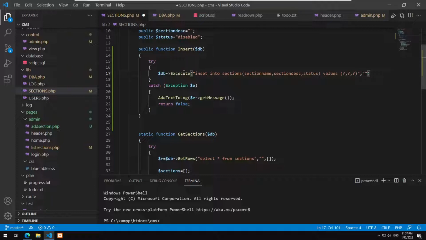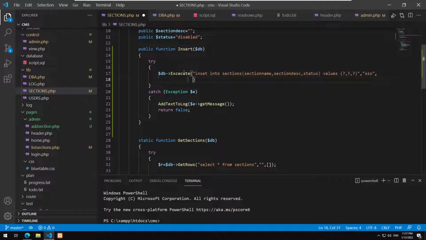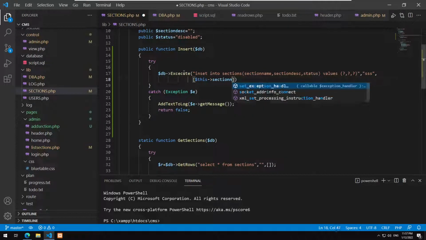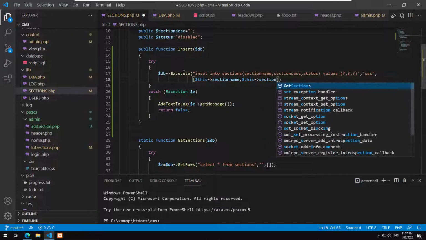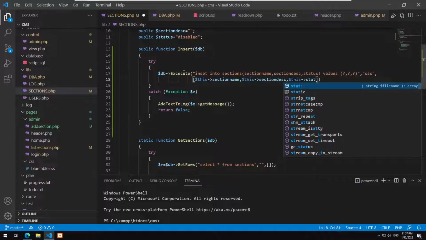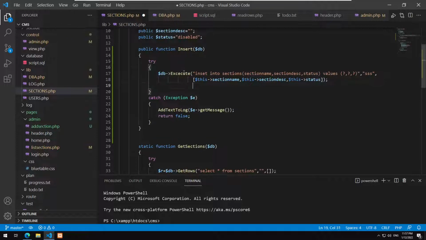So it's a string followed by string followed by string, and the values themselves I will put them in here. So it's gonna be this arrow section name followed by this section description followed by this status. There you go. If all goes well, I should return true. There you go. Very straightforward.